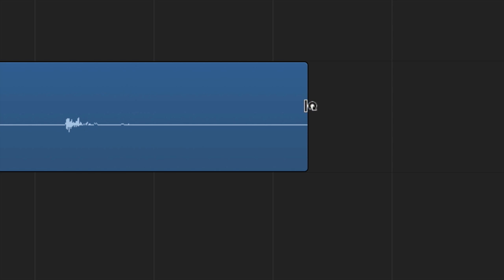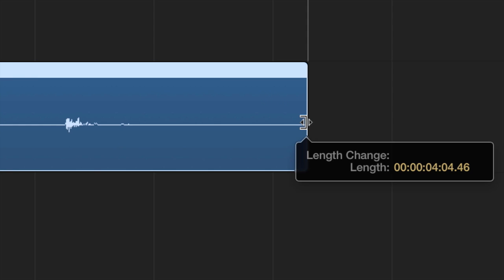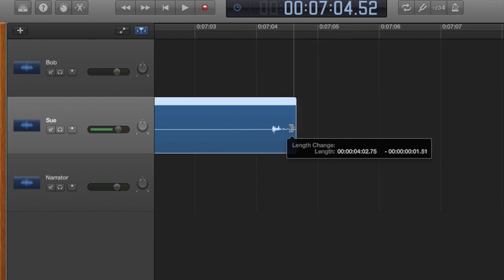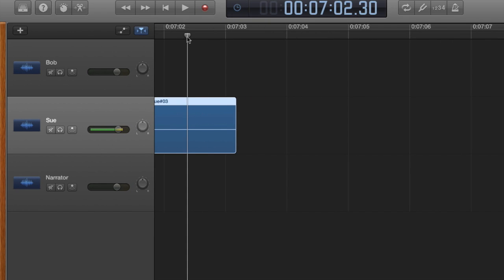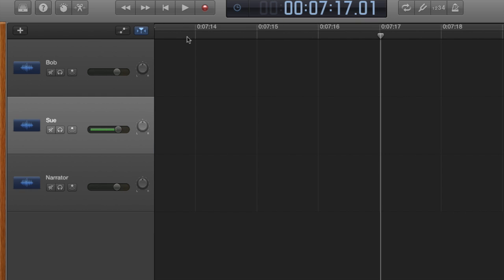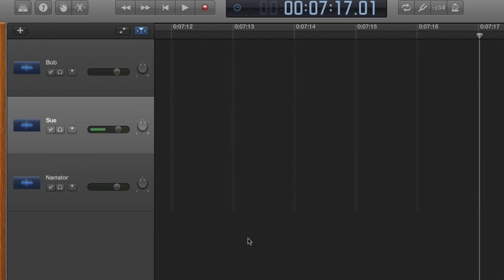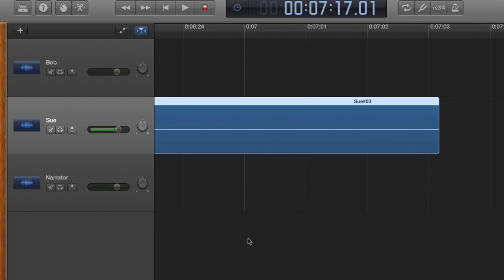And the way you do that is you hold your mouse over here at the end, and see how it's changed to a two-headed arrow there with a little kind of a bracket thing? That's how you can trim this recording. And I'm clicking, and I'm going to drag to the left until it just cuts off that noise. And now when I play, you don't hear the spacebar clicking on the recording. So that's one little editing thing there.